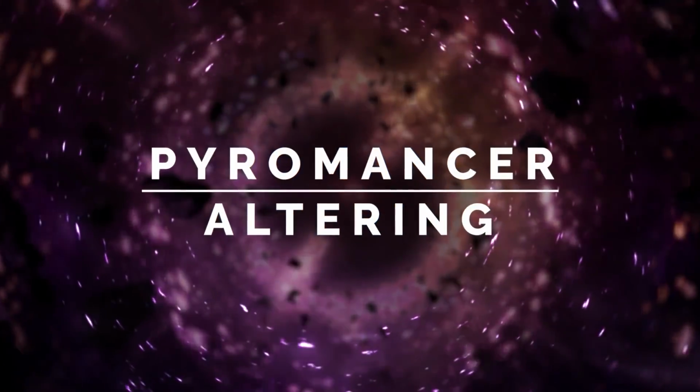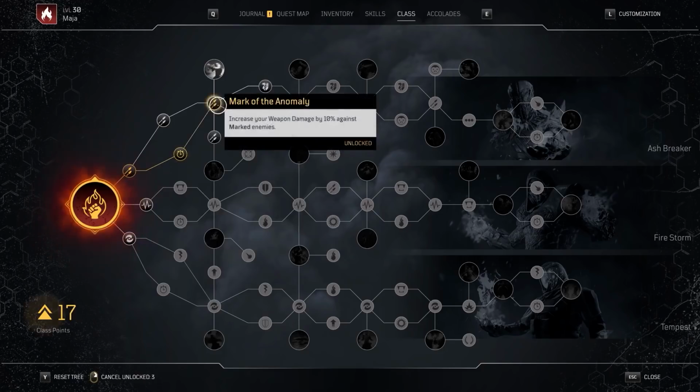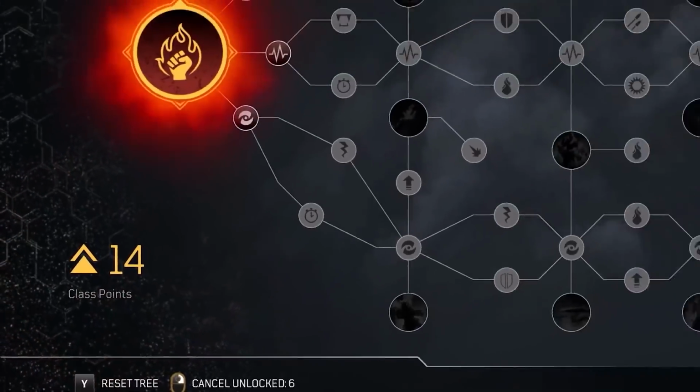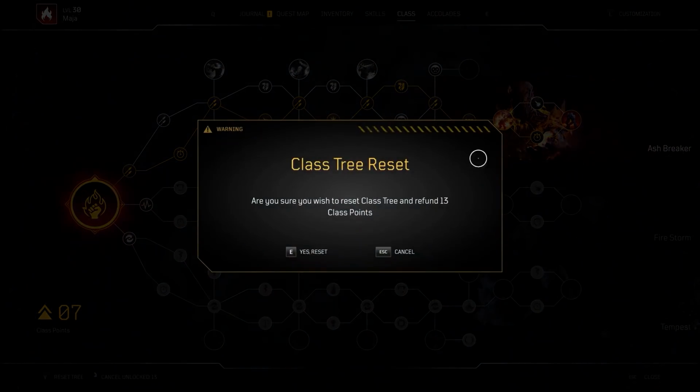Alter your Pyromancer. Each class has a tree of class point nodes that you can activate to alter the way your build and skills work. Class points are acquired by leveling up. You won't be able to fill out the entire class tree, but you will be able to respec your nodes to change the way you play.